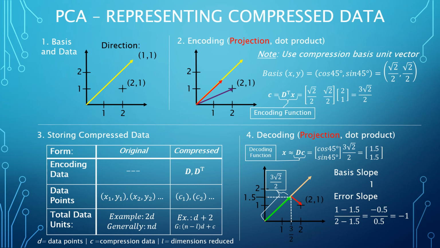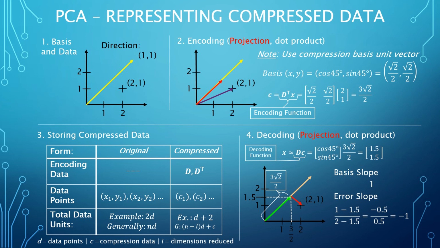But the problem is that we have many data points and there's no straight line that goes between them all. So that's the idea there, to select a basis that minimizes the total error across consideration of all data points. So before we get into that, I'll just also point out that we can see even in this example that the error vector is perpendicular to the basis vector, since its slope is the negative reciprocal of the basis vector slope.